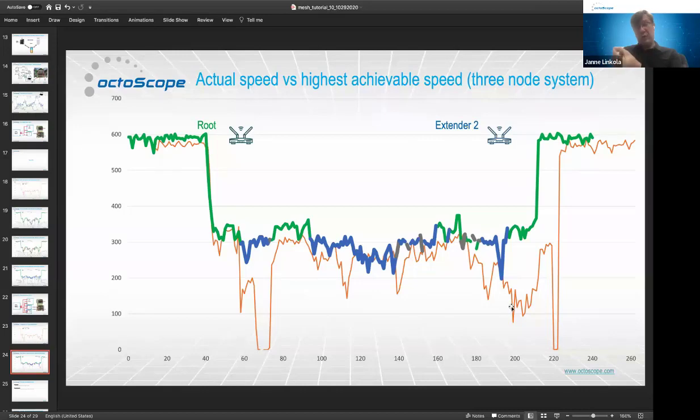But the really interesting aspect of this whole thing is this region here on the right. As we were performing a virtual walk back to the basement, the mesh took quite a long time before it steered us to the root node. I don't know why. Of course, we could take traces with our synchro sniffing technology and start analyzing this. But if I was the tester for this system, I would say this looks like a bug to me. The root node was clearly the best node here for at least 20 seconds, maybe 25 seconds, and it took quite a long time for the mesh to recognize that.